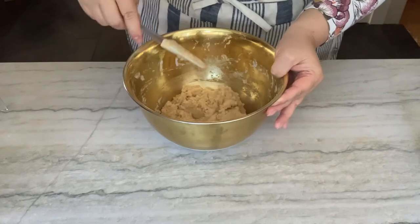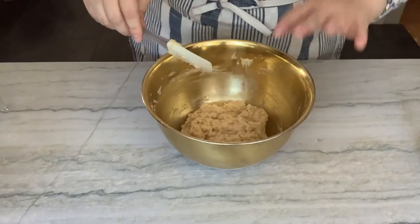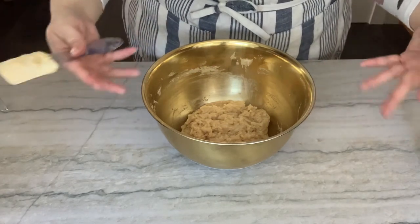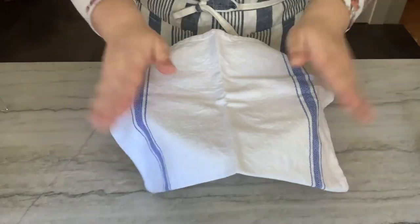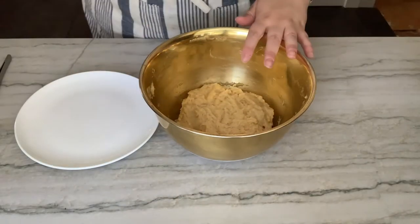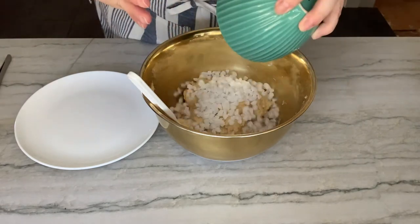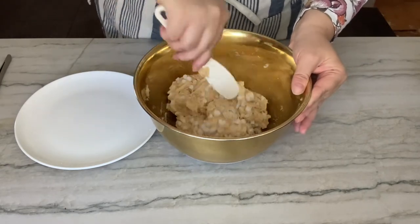It smells so good — that yeast makes everything better. Now I'm going to switch to a spatula, get the sides and the bottom, and make sure all that flour is incorporated. I'm going to want this to rise, so I'm going to put this into my oven with the light on — no heat, do not turn the oven on. Cover it and let it sit for about a half an hour until it has grown, or just put it into a warm spot in your kitchen. And she is done. The last step in this process is adding some of that pearl sugar — just incorporate that into the dough and we are ready.